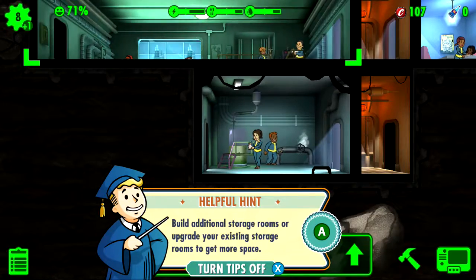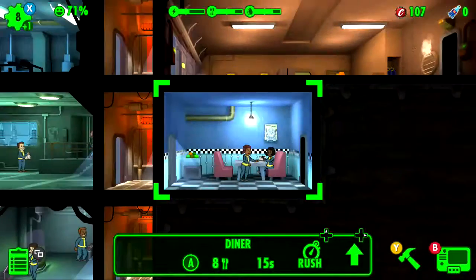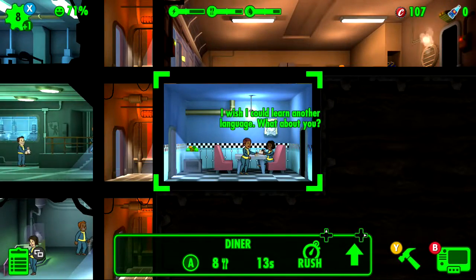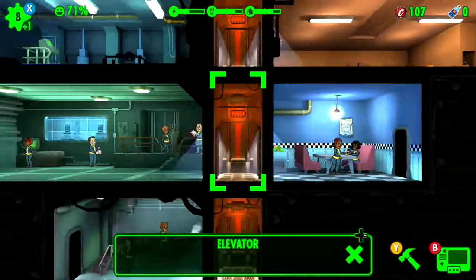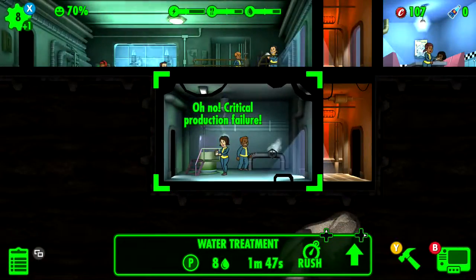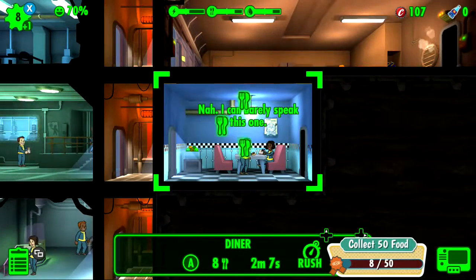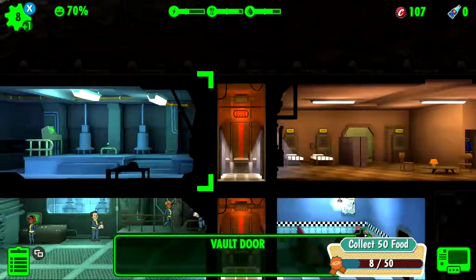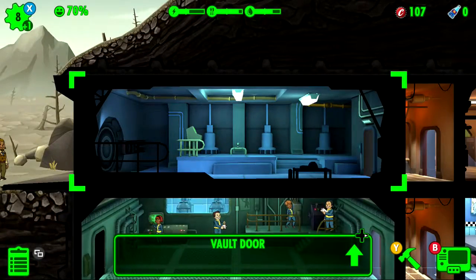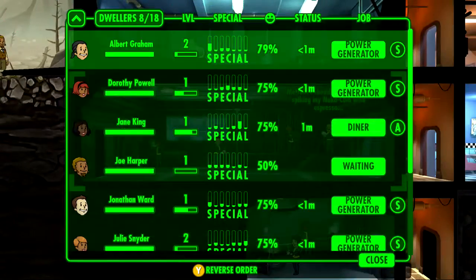Additional storage room stuff. Well, I don't have any of those. Wish I could learn another language. What about you? Oh no, critical production failure. Wait, can't I upgrade this? For 500? Yeah, no thanks!